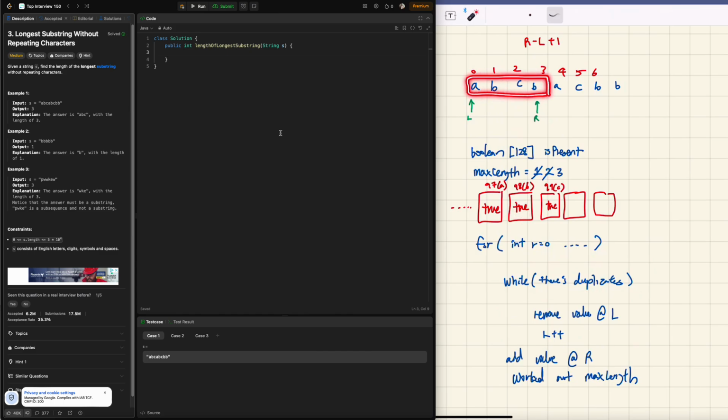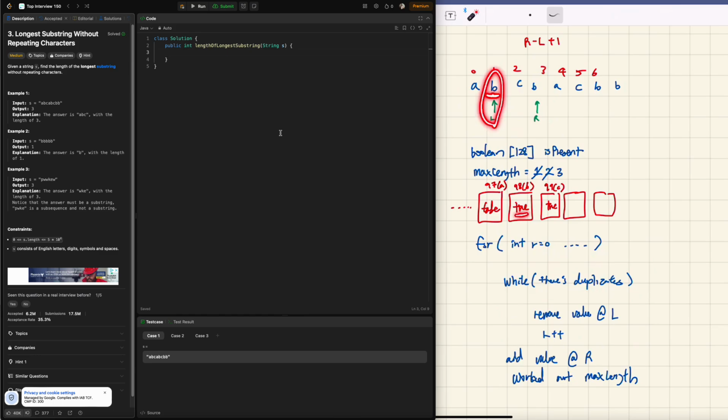So what we're going to do is make the value at A false, and then move our left pointer by 1. Again, we're going to check if B is false or not.